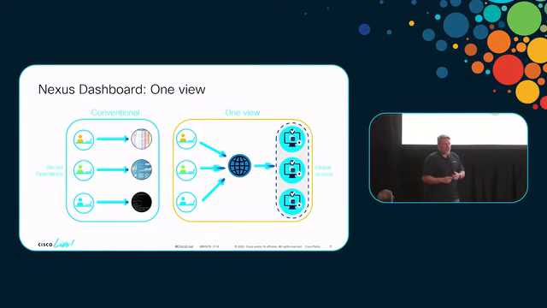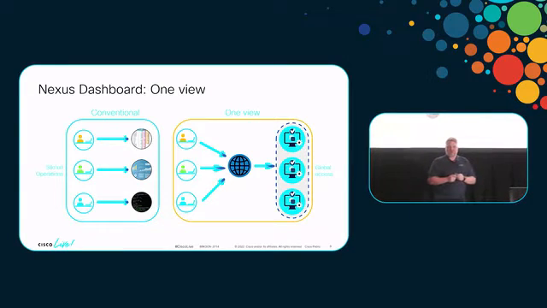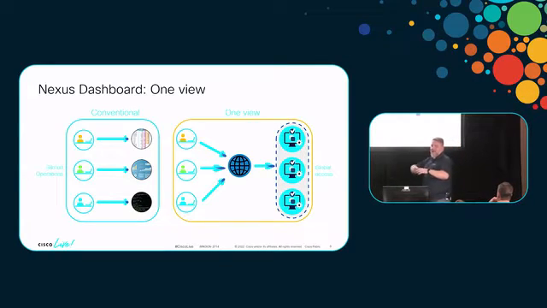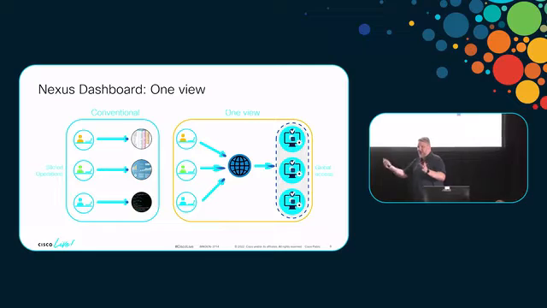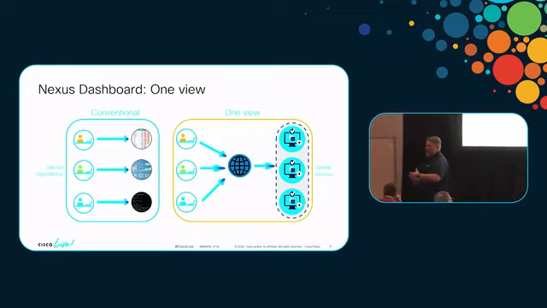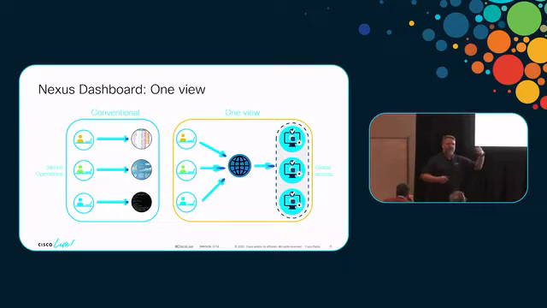Even if we're looking into multiple installations of the Nexus Dashboard because of scale, because of HA requirements, because of the distance between the data centers, etc., we enable with a single view across all of these clusters, across all the services hosted on top of the cluster. So you really have a single tool to go to for day 2 operation. Is it configuration? Is it monitoring, telemetry, insights?